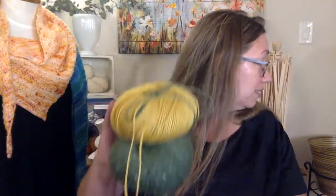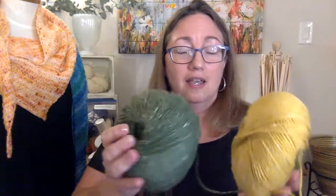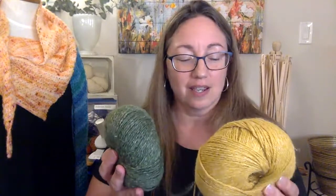So last week when I had these two, hold on, Daisy. I had these two balls of yarn. These had come from my stash. It's a wool and hemp blend, which I am loving. I am having this huge pull to knit with hemp. And I love knitting with hemp. I love it. And I've got a bunch of it in my stash. So I think it is time to work with it.